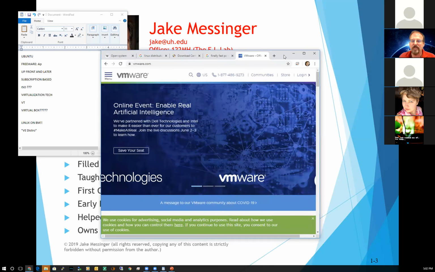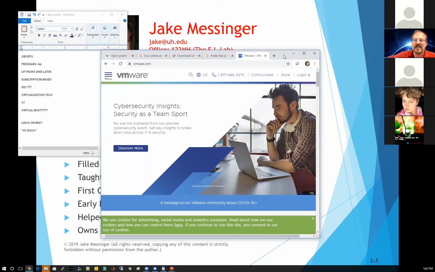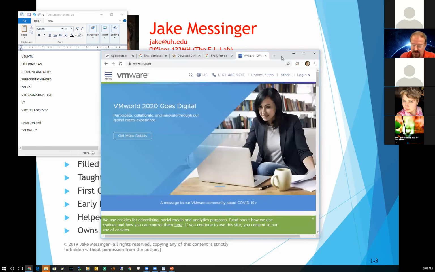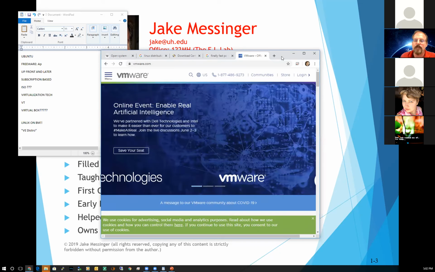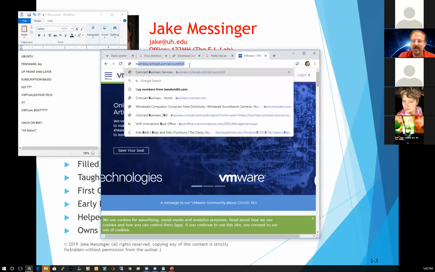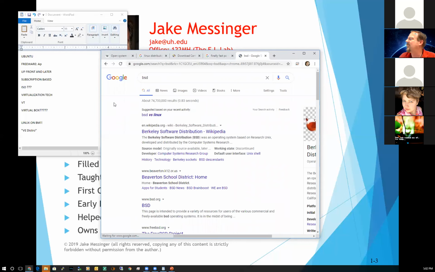It's designed to install onto bare metal, meaning you install it on a server, which usually sits in a data center, not a workstation. Servers typically have a lot more memory, a lot more hard drive space, and much faster internet connectivity, because we're installing this virtual environment to run multiple workstations or multiple other servers on top of it: multiple web servers, multiple email servers, even multiple gaming servers. So VMware is a type of virtual environment OS. It happens to be based on another open source distribution called BSD, which is basically just another version of Linux.